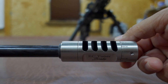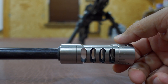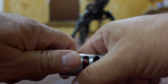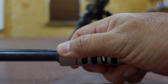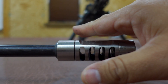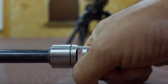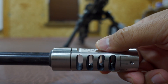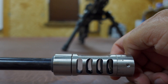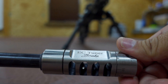Once you install your adapter, you can simply install your EZ Tuner Brake just like that. And of course you notice that it did not orient properly — we want these letters at the top. So you back off the tuner brake like that, then you advance the self-timing nut like this. You're going to do that where it's about a quarter turn before where it's supposed to be. Then you put a wrench right here on these flats and tighten it. That's going to ensure that it is timed properly and that it's tight against the barrel to keep it from coming loose. Then from there on, you just use your tuner to tune your load.